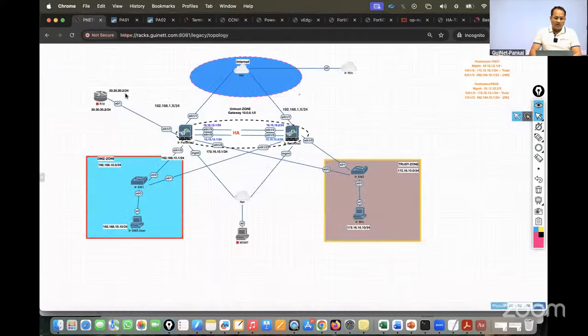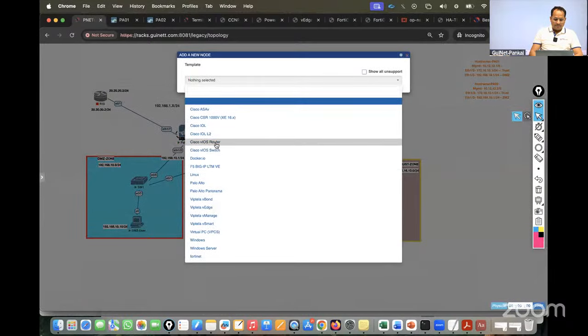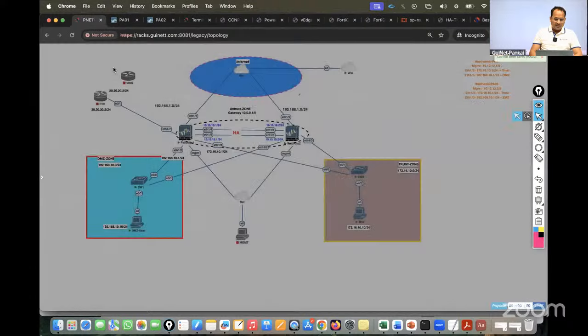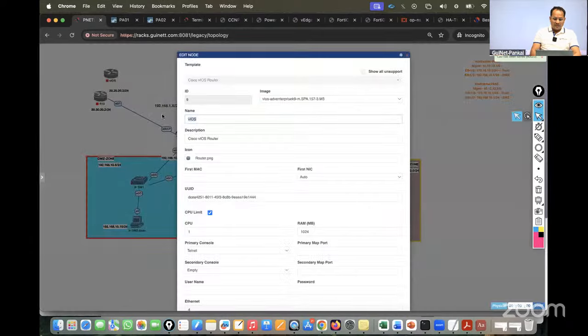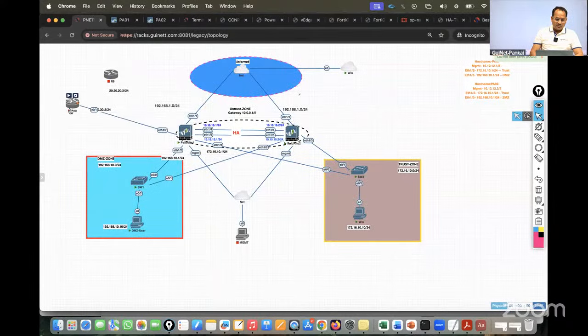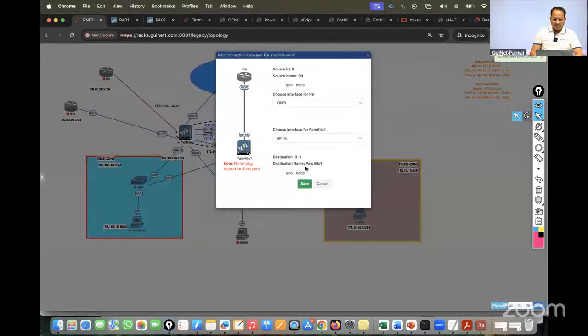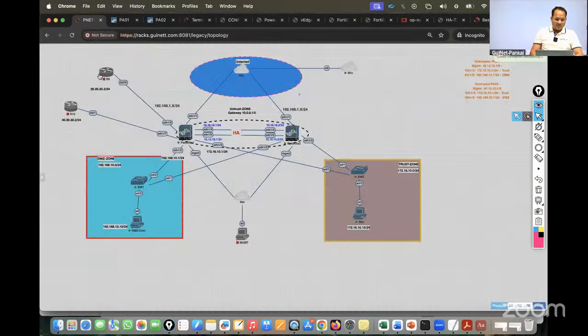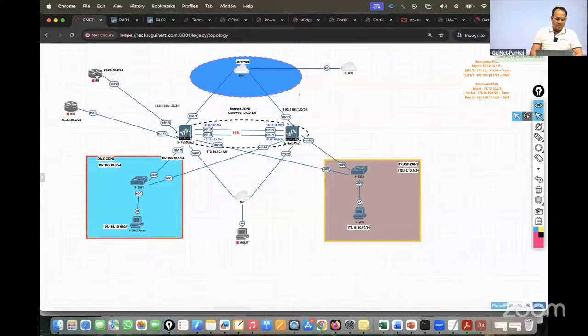Okay, so what I can do is connect one more router here. Let me make it the R9 router. This is going to be there, and this is going to be there. I'll connect it with one more interface here. Let me see if there is a free interface available. So here I am going to run BGP.